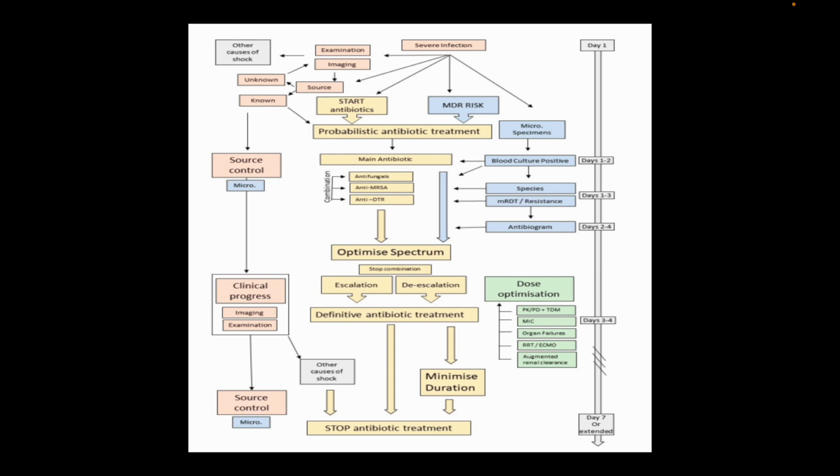Most of the antibiotics should be given only for 7 days, and if you are extending, please make a differential diagnosis of why you need to extend and what the possible organism is that is causing this. When you stop the antibiotics, stop once you find the clinical symptoms have cleared, source control has been done, and the patient is showing clinical signs of improvement.